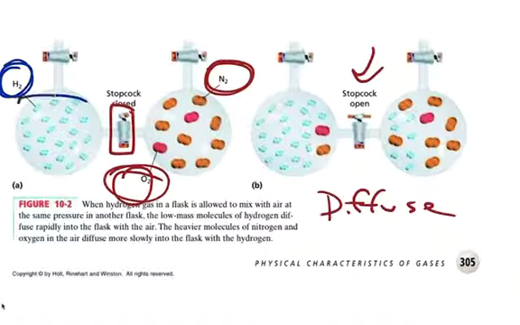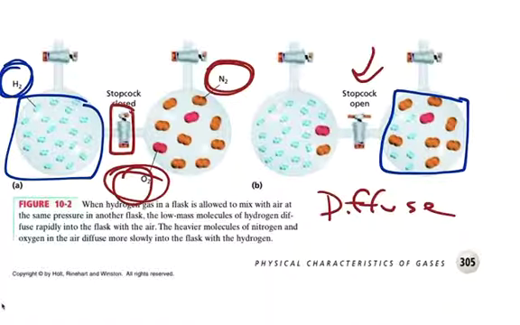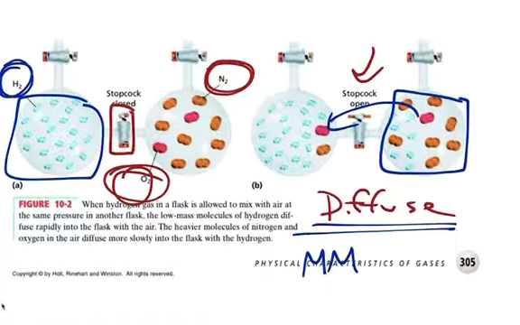And so if we look at this, notice there's more hydrogen that diffuses into the second canister than there's oxygen and nitrogen that diffuse back there. Why? Eventually they should all spread out and be equal, but initially the hydrogen is lighter, so it diffuses faster. So our diffusion rates are really based on two things: molar mass and temperature. The higher the temperature, the faster the rate of diffusion, and the lower the molar mass, the faster the rate of diffusion. We'll look at those calculations later.